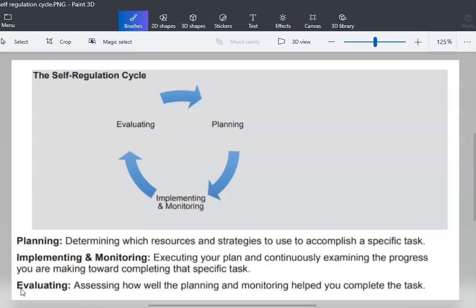And finally, you see at the top left, evaluating. And this is the time to reflect. And I know many of us are busy, if not all of us. And we just don't have time, or we think we don't have time to reflect. And we really do ourselves a disservice, where if we would take some moments to reflect, we probably could save ourselves a lot of grief and a lot of extra time in the long run.